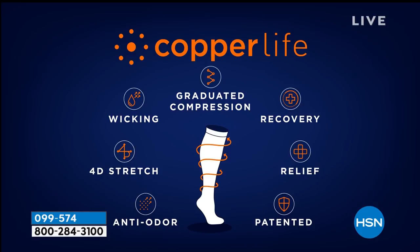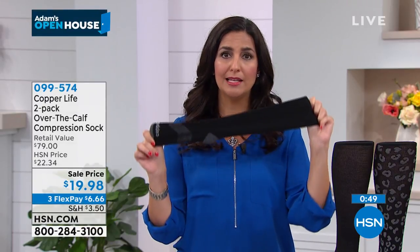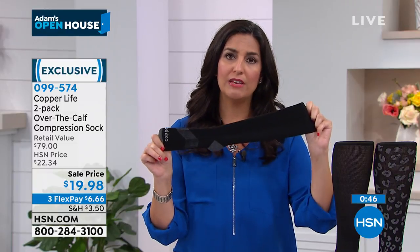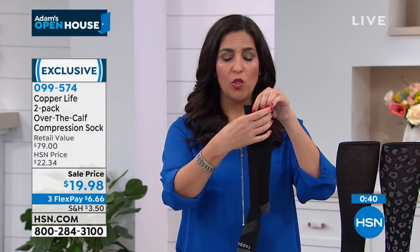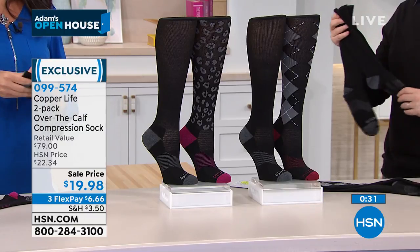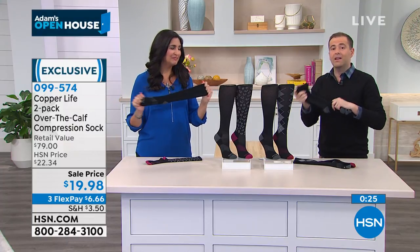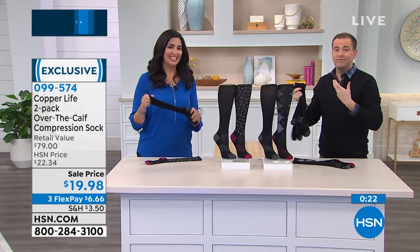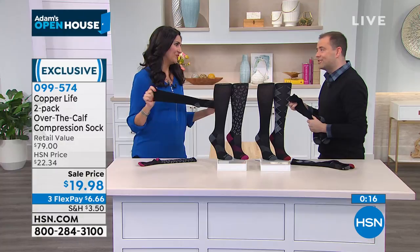Sometimes it's hard to wrap your head around the fact that a simple sock can relieve aches, pains, soreness, heaviness, and weight in your feet and legs — but it is that simple because of the compression built inside from ankle all the way up. It's a nice hug around your foot starting the compression, giving support, and the patented copper technology gives something nobody else can do — that's why they hold the patent. You can mix and match a black and a multi-color pair to get four pairs total.